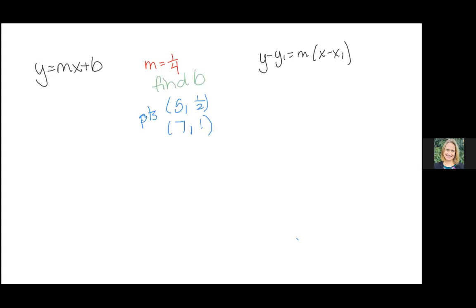And then what we can do now is with a slope and a point, we can use our point slope form. And so algebraically, what that looks like is y minus, and then our y1 is, I'm going to use this point so we can use the whole numbers. So this would be our x1, y1.